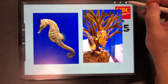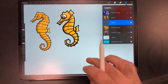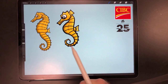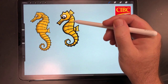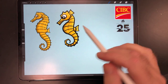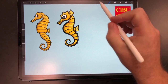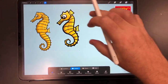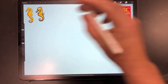Okay, so I did a couple seahorses in preparation for this just to show you what we're looking for today. And these are two different seahorses. Neither one of them are super realistic. This is the one I'm going to start with, this really simple, cartoony, and dare I say cute little seahorse right here. And then after that, maybe we'll get a little bit more realistic. So what I'm going to do here is make these guys a little smaller and put them up here in the corner so we can reference those.